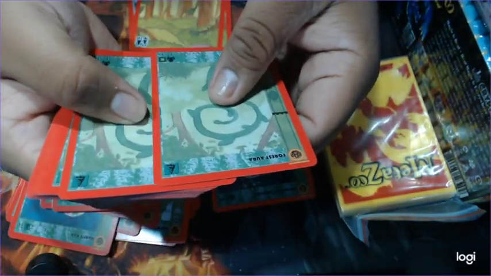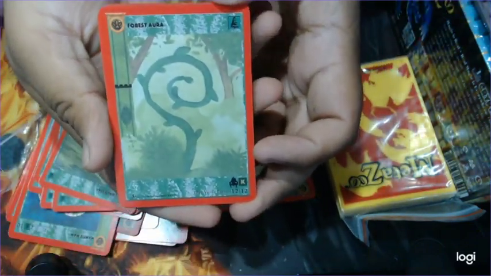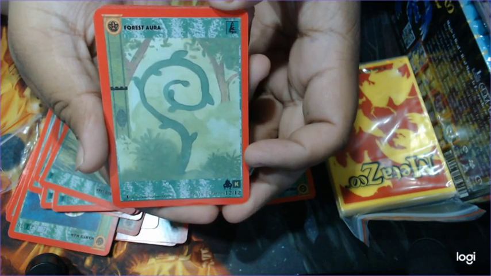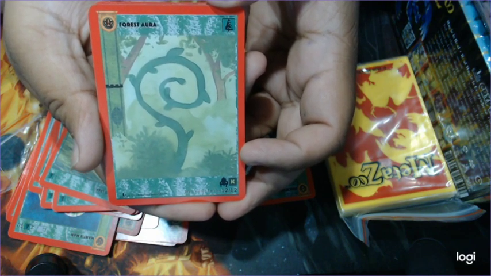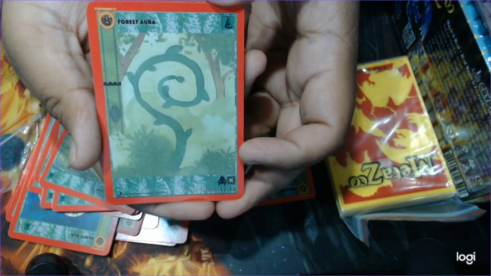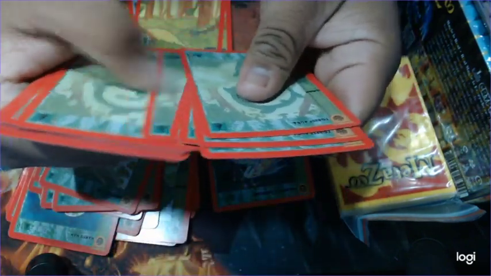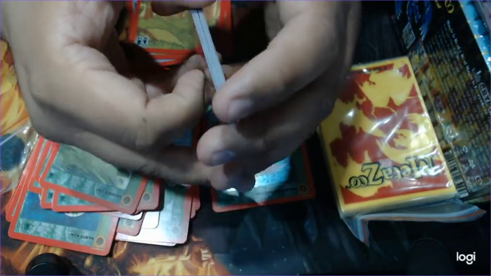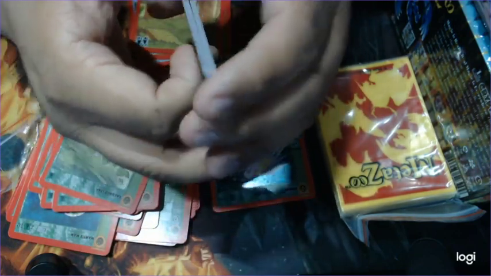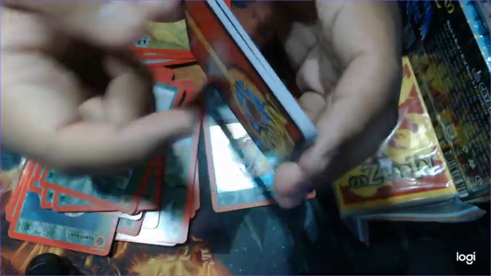And we have forest auras. These are what you use, kind of like the lands in Magic the Gathering, or the energy cards from Pokemon. You use these to cast your beasties, to cast your spells, and to pay for the artifacts if they cost anything. And it looks like you get 1, 2, 3, 4, 5, 6, 7, 8, 9, 10, 11, 12, 13, 14 aura cards, which sounds about standard for any spellbook that you're building. So this is 14 auras.